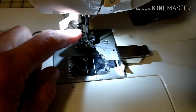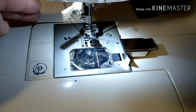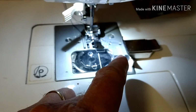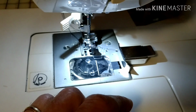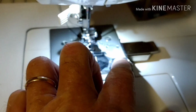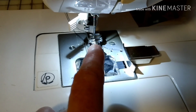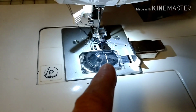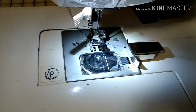Okay, so I got my zipper foot on. I'm going to be sewing from the end down to where I get to the zipper, and I've got this magnetic seam guide in place, and I got it measured out. So when I start the hammock at the end, I keep the edge right along the seam guide, and then as I get to the actual zipper, the needle should be right along the edge of the zipper, and it should make one nice long straight line that's even all the way down from the end to the zipper.